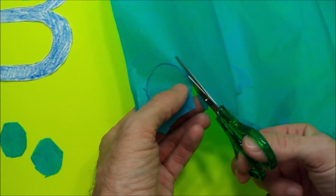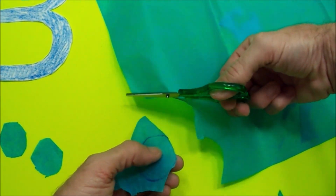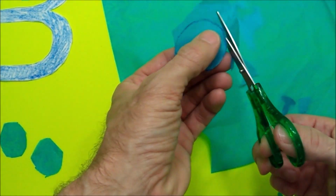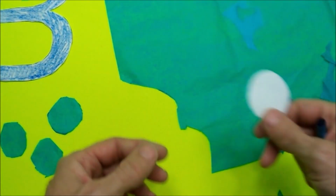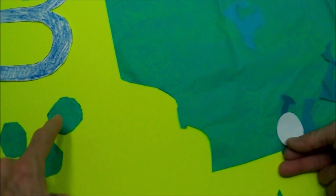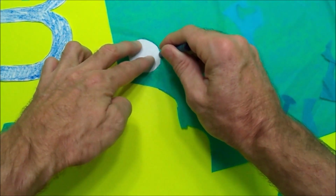And you can use any color crayon. It doesn't have to be blue. I already had my blue crayon out, so I used blue, B for blue. And that is 1, 2, 3. And then to get 6 I will need 4, 5, 6 or 3 more. So 1, 2, 3, and then it will be 4, 5, 6. So I need 3 more circles.